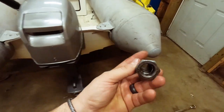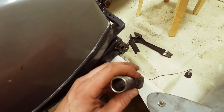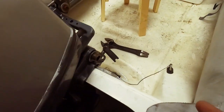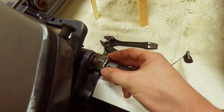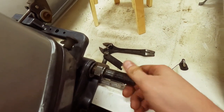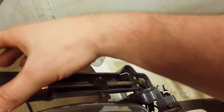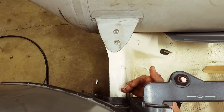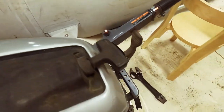I've got this adapter here. It's a 7/8ths nut and 7/8ths thread. What I'm going to do — because the cable threads on here — I want to shift it back so I can center it a little better. This guy just goes on here. The main cable comes and threads on here, and that gives it better offset so when it's sticking out, it's starting out closer to the outboard rather than way over to the side. I want to keep my travel shorter. I'll get this installed and show you.